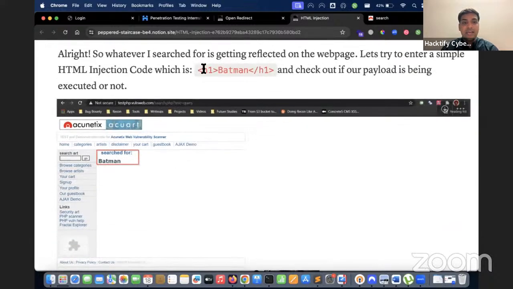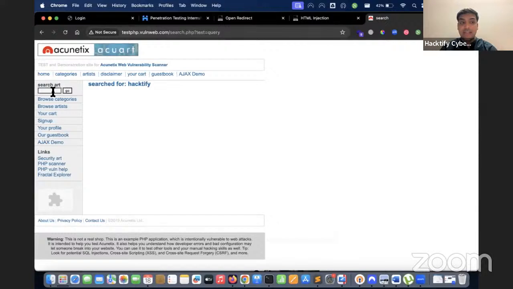Now we will go ahead and enter Hacktify in H1 tags, which is the heading 1 tags, and let's see what happens. So I'm going to just remove this Batman. I'm going to say Hacktify. Now look carefully. This is the first reflection that we have got on the page without the heading tag. Now I'm adding the heading start and heading close and hit go. And you can see it got executed. We're able to see that the Hacktify has now become a larger font.